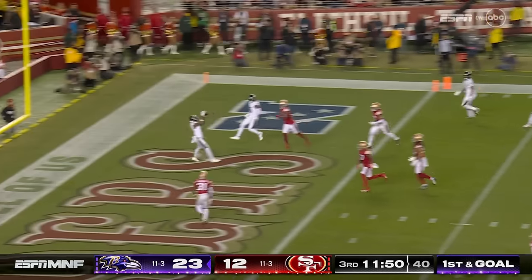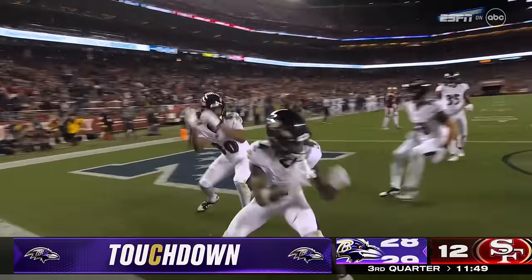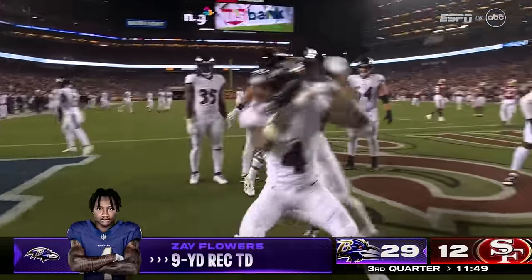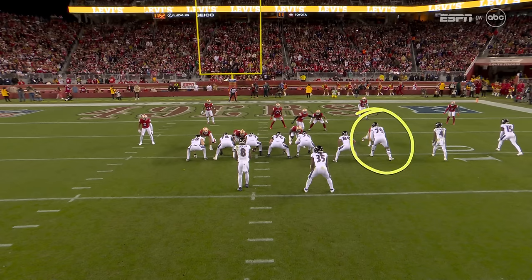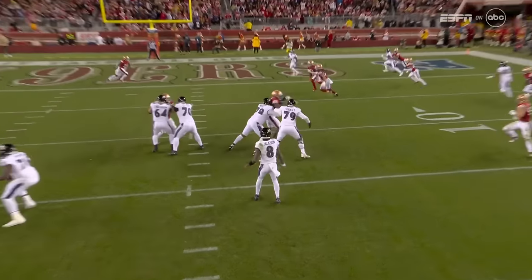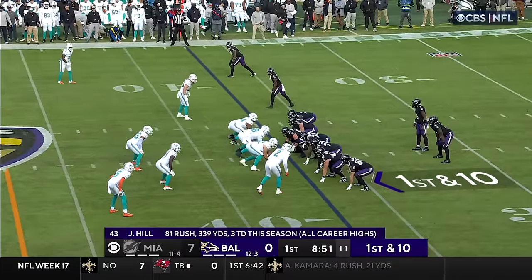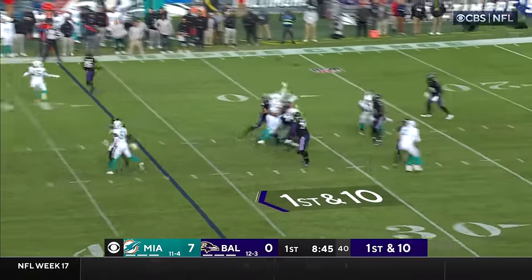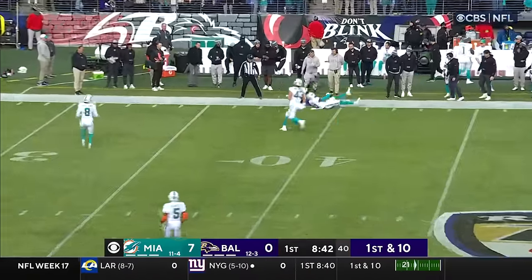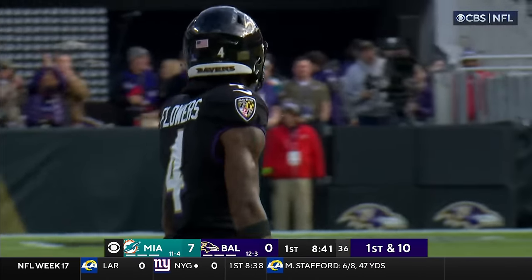Big toss, Jackson to the end zone — Flowers for the touchdown! The Ravens were wondering where the speed and dash would come from with Keaton Mitchell's injury — it might come from Justice Hill. Play fake, Jackson — so much time to work with. Jackson downfield, halt in, saves Flowers. Impressive rookie season, first round pick out of Boston College. Lamar Jackson had plenty of time to identify a target downfield.